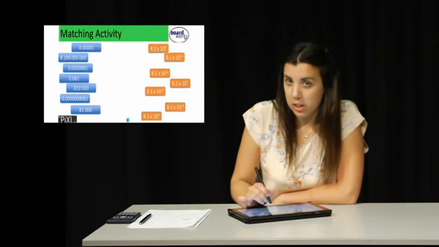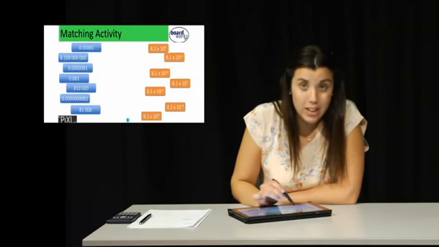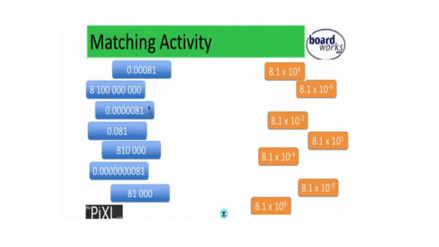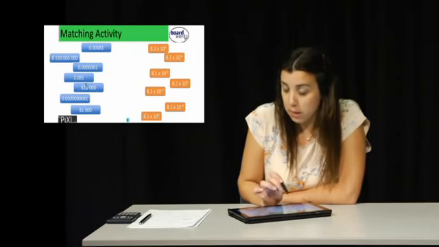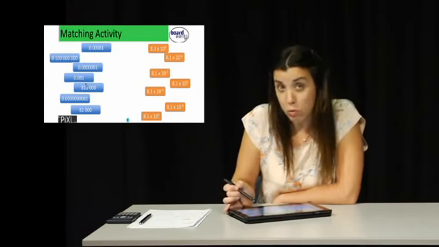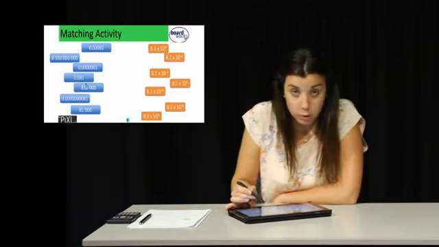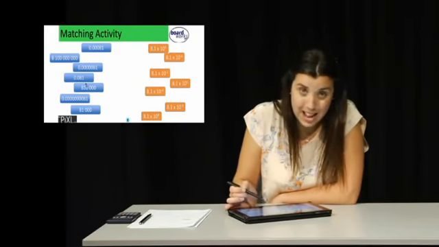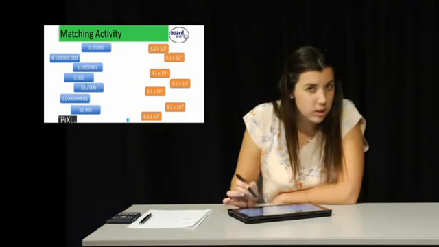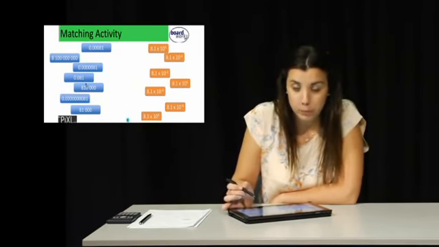So I've got one more activity for you to do, just to check that we're all okay with this. It's the matching activity. On the left-hand side of the page, you've got 7 numbers that are just normal. So if we look here, all of these blue numbers on the screen are your normal numbers. What you need to be able to do is match those with the numbers on the right-hand side, which are the same numbers just expressed in standard form. Again, the first number between 1 and 10 multiplied by the power of 10. Okay, I'm going to give you 4 minutes for this, matching them up using normal numbers and standard index form. Off you go.